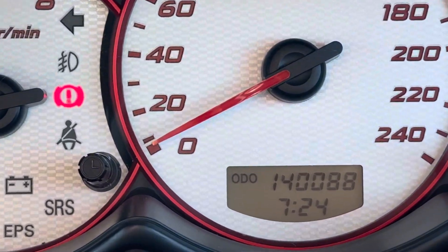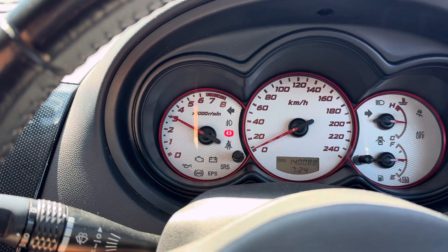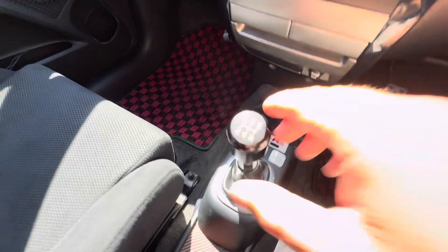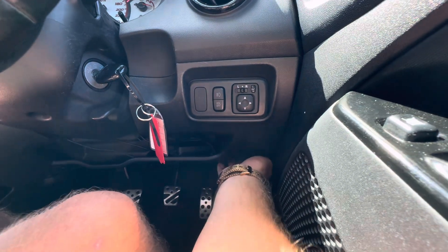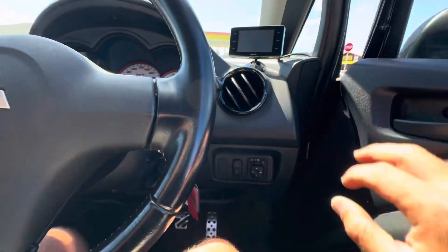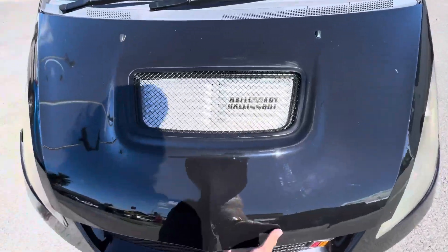As you can see there, 140,088 k's on it. This thing revs really nicely, sounds really good and aggressive. The aircon is super cold. It's got a nice metal weighted shift knob on it. These also have fog lights and traction control - heaps more fun to turn it off and peel it up the road, not that I'd know what I'm talking about, I've never done that in any car ever.